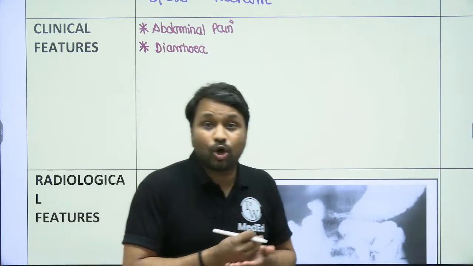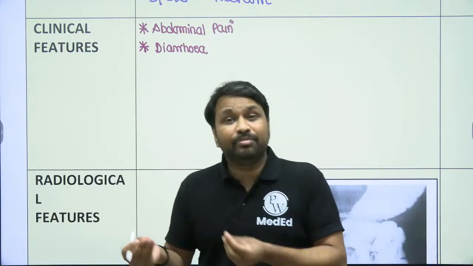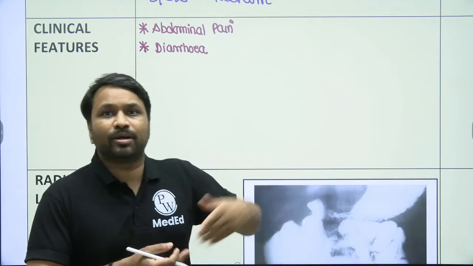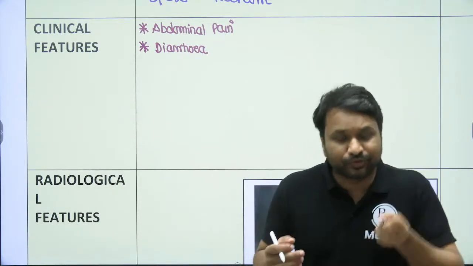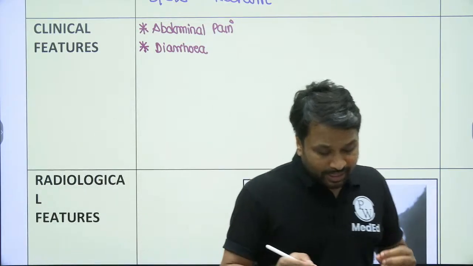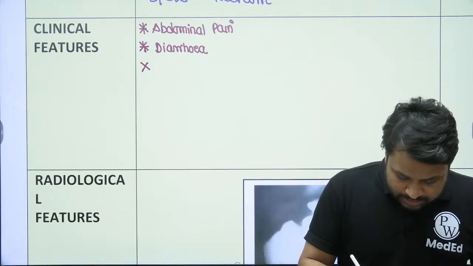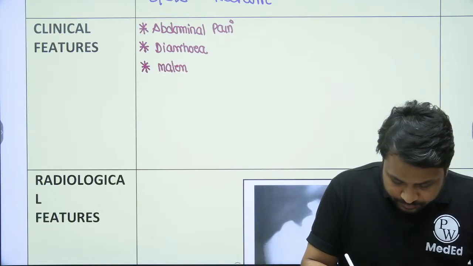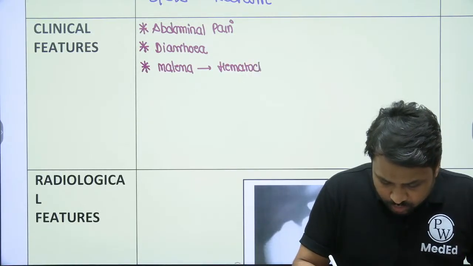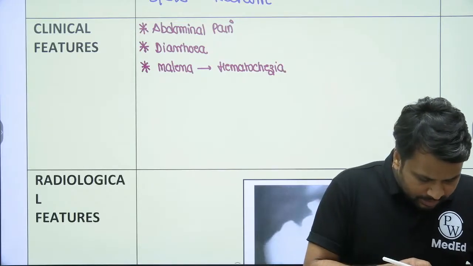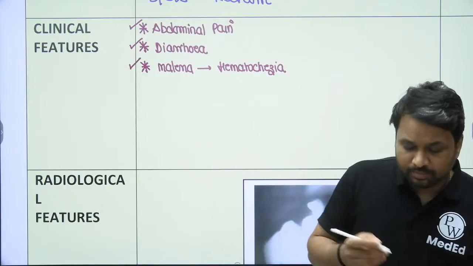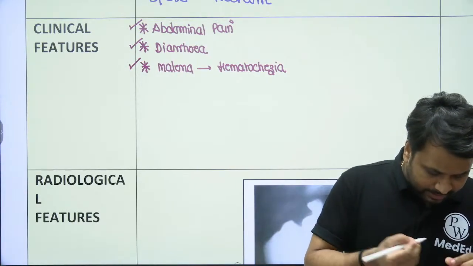Now, you know the diarrhea is because of inflammation. What does inflammation cause? It results in friability of mucosa, and mucosal erosions will occur. Every time the bowel goes into peristalsis, it moves, and the mucosa becomes even more friable. That friable mucosa is going to erode and bleed, and when it bleeds, it is going to result in melena. Later on, if there is rectal involvement, there will be hematochezia as well. So usually it starts with abdominal pain and diarrhea, and melena as well as hematochezia can be seen, right?